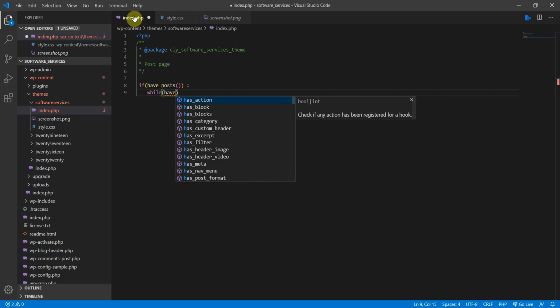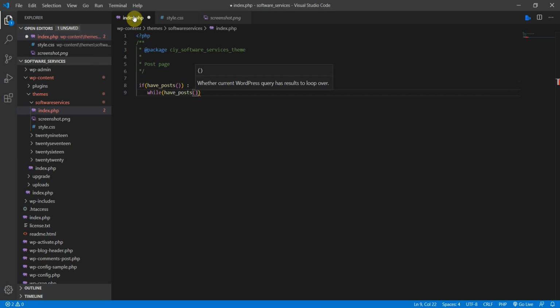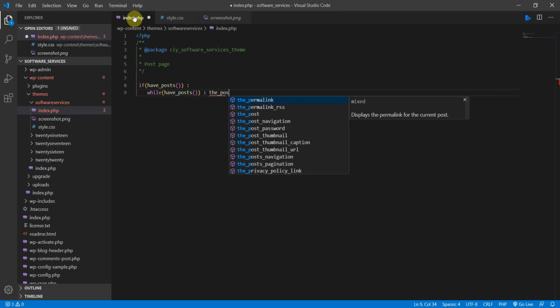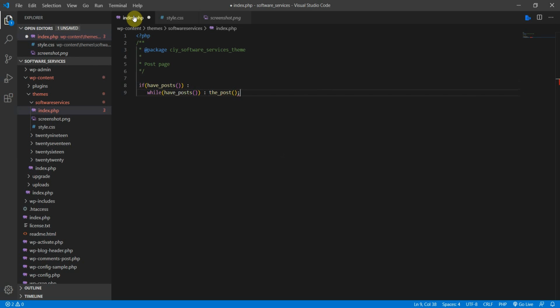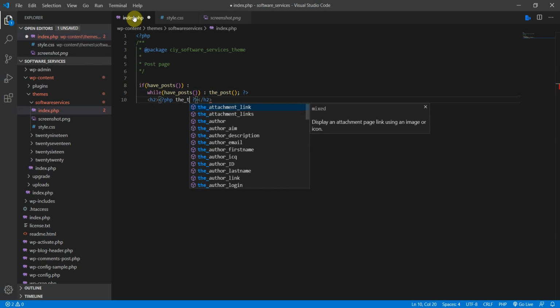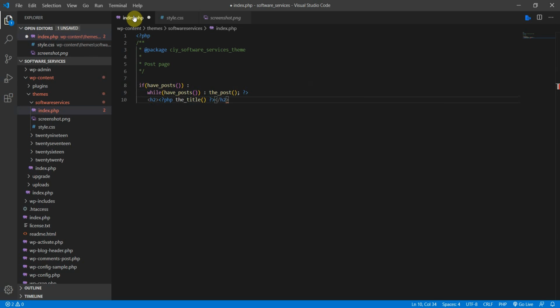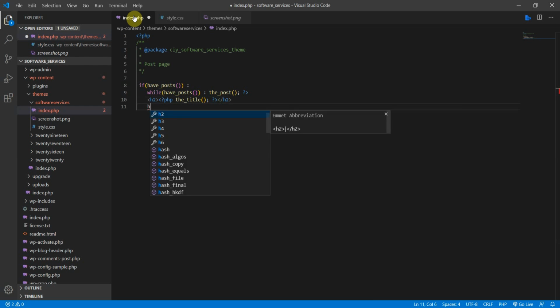So have_posts, then the_post, like this, and then get out of PHP, and let's tell them to show the title, the h2 tags, and then open up our PHP tags, and let's use the_title, which is a WordPress function, and this will display the title, and then just going to show another h2 tags.